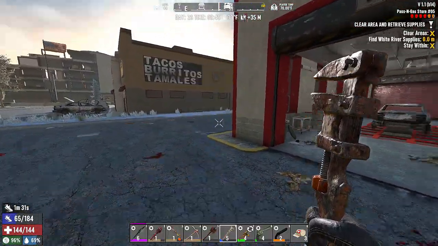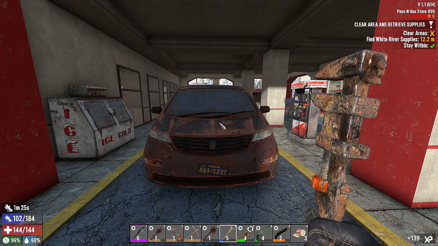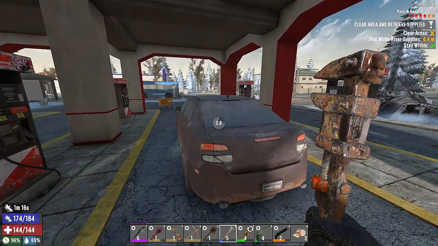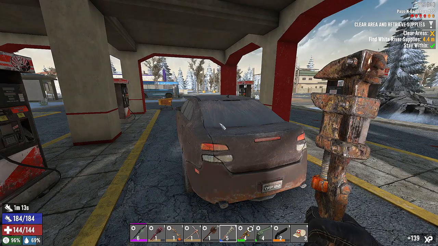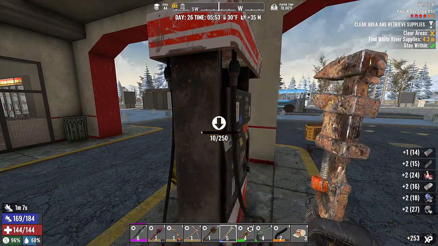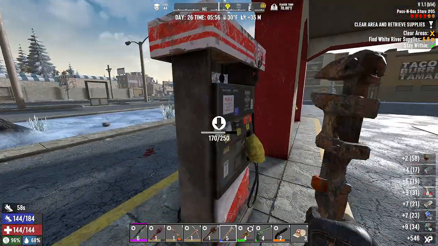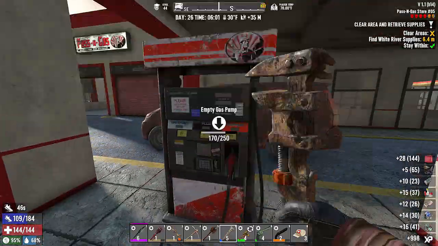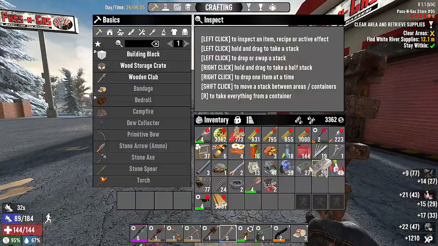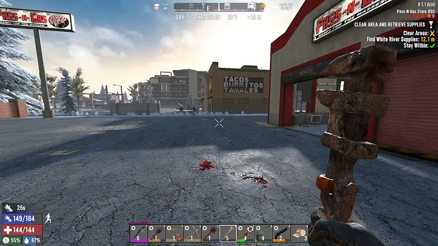Tacos, burritos, tamales. Let's hit these cars again. See if there's anything. Iron shovel. Okay. This other car here. Dad, let's kill some zombies. Hey, repair kits and tires. Not bad. I want to kick some zombie butt. Yep, I'm ready. Let's wrench all these down real quick, and then we'll start the job. All right. So we got all the iron and steel that we could need. I mean, not all we could need, but there's quite a bit in there. Iron shovel sells for 112. Yeah, we'll take that.